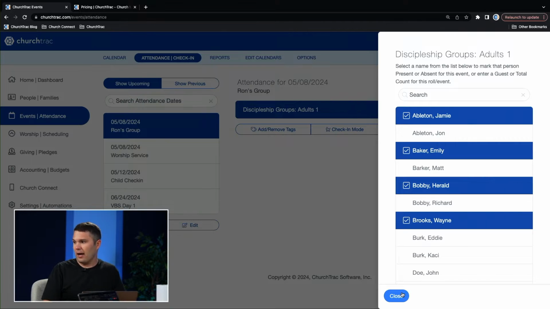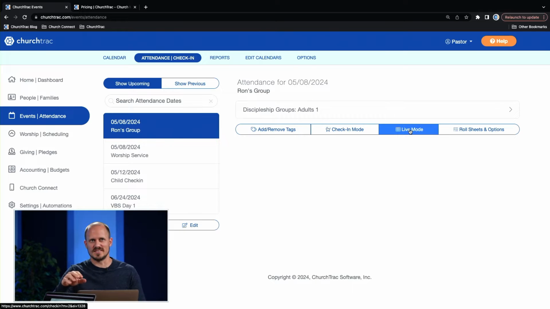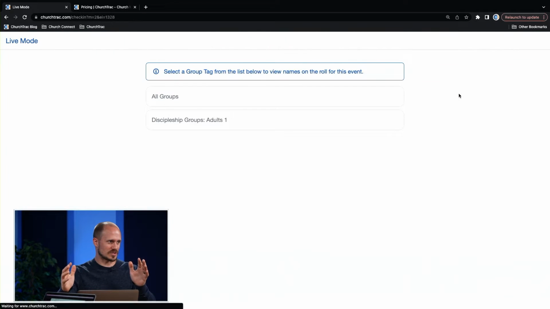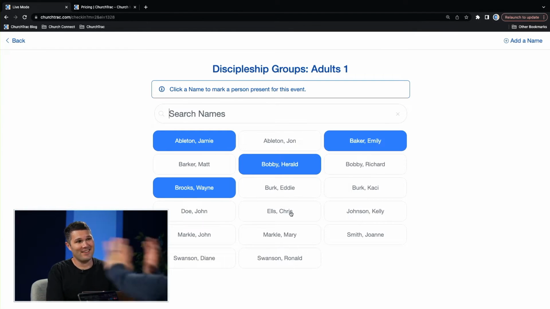And there you go. And then the other option too is you can go to live mode, which, Matt, I would say this is probably the most popular I see in like youth ministry, stuff like that. Because you don't necessarily need name tags for youth ministry, right? No. Like maybe at the beginning of the season or something, but otherwise no. But it's great because you just pull up a list of all the names of all the kids on one screen, and then they can just tap. They can find their own name and tap on it to check themselves in for attendance. Easy peasy. So you're kind of outsourcing the work of attendance tracking to the kids.